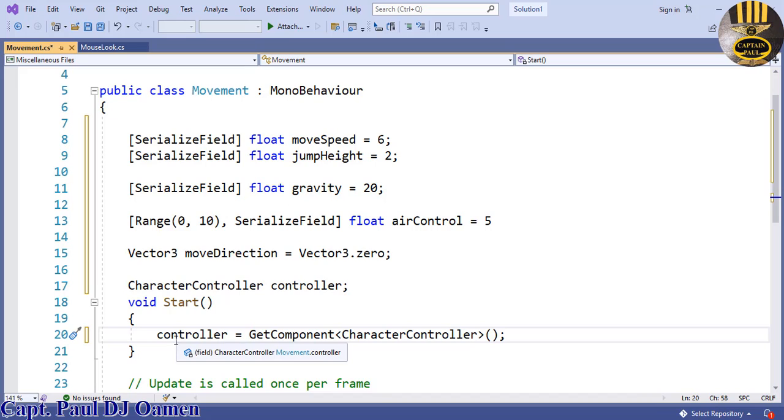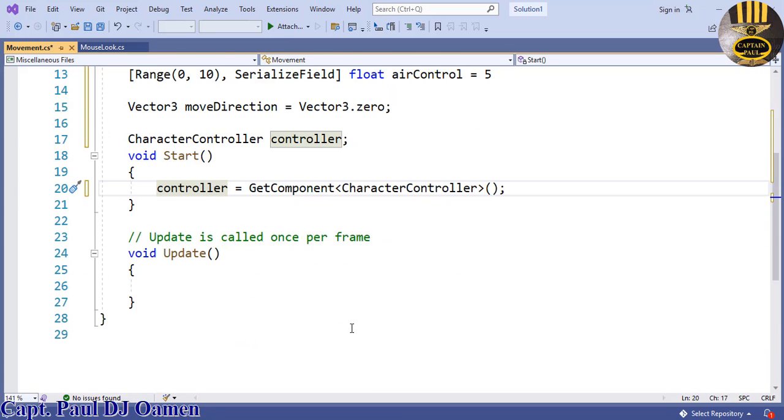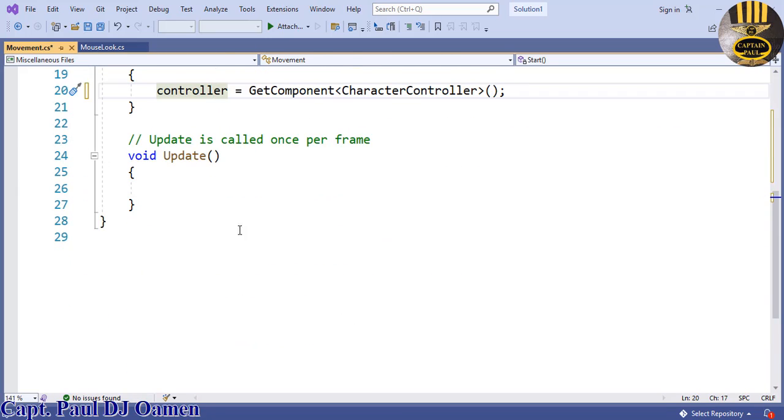So the next thing we now want to do, so when the system starts, this is going to happen. The controller will take over the character controller. So let's come right in here and then create, we call that a fixed update.